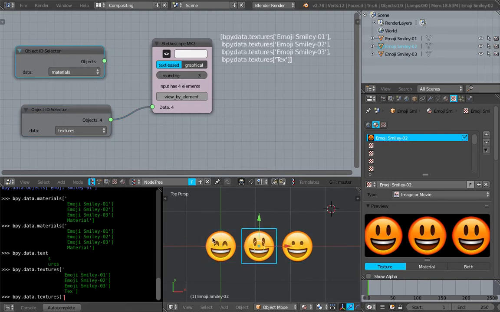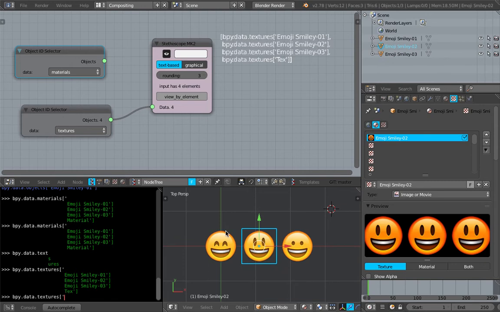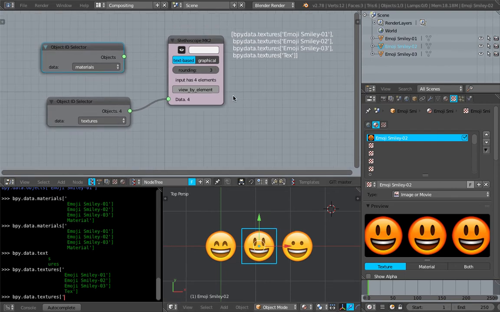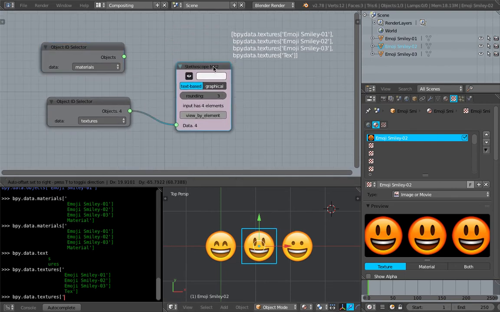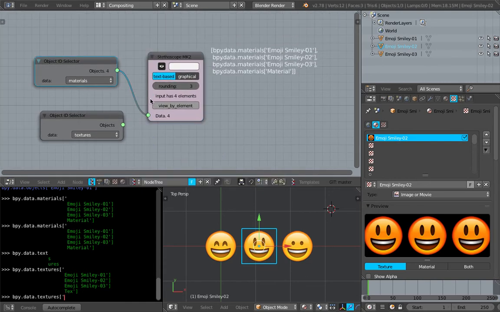If you want to scramble these 3 objects, we know that each of them has different materials, like a single user material already. All we need to do if you want to scramble the image is simply just link the textures into this material, and we can actually do that using Sverchok. So let's see, how are we going to do this?